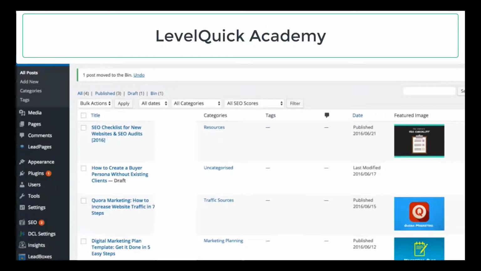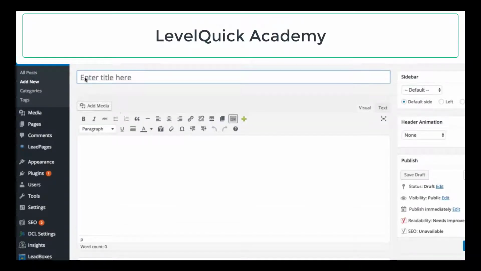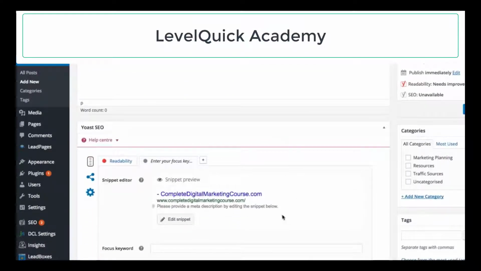So the first thing you need to do is come out of our website builder and create a new post in WordPress. The post editor is very similar to other site builders you may have used. The SEO plugin is installed there.